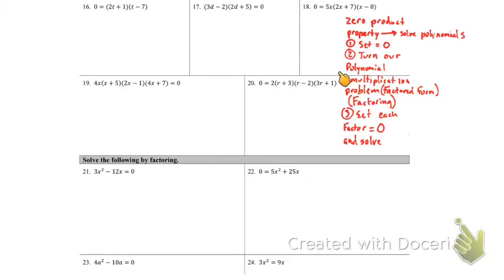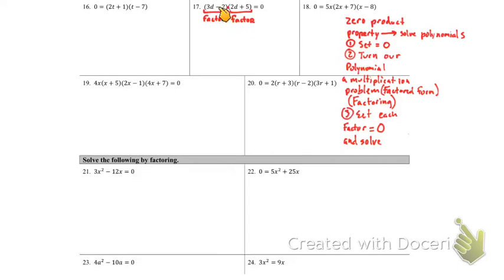So if we look at our problem 17, is it a multiplication problem? In other words, do I have 2 guys, 3 guys, 4 guys? Do I have multiple guys being multiplied together? And the answer is yes. We call this a factor because it's something that's multiplying to another factor. So in this case, we have 2 factors that are multiplying. And when that happens, we already know it's in factored form. So in essence, we did not have to do step 2. It was done for us. So all we have to do now is step 3.